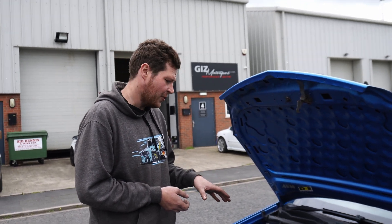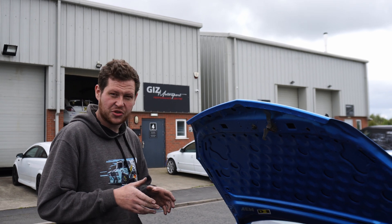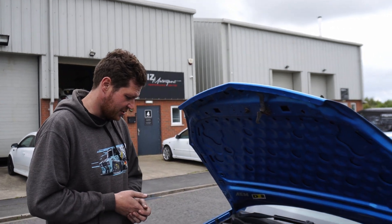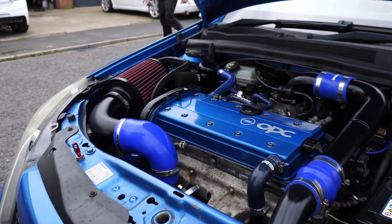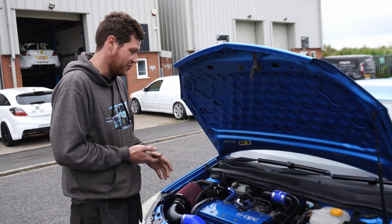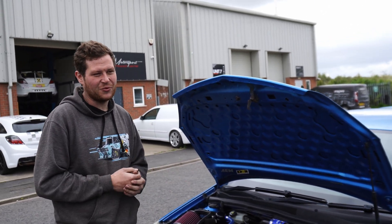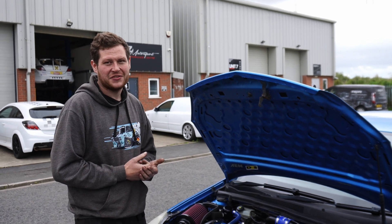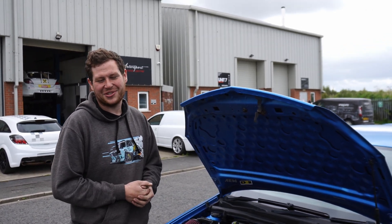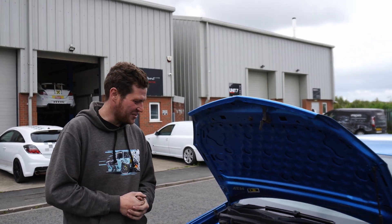We recut all the seats and de-shrouded them to pick up as much flow as possible out of the valve drop, then ported the head with the different valve springs. It's been vapor blasted and looks as nice as it could be. The bottom end was in good health — it just needed a freshen-up. The guides were pretty worn, which was why oil was being pulled past the seals — you can put stem seals on forever but without good guides it's never going to be right. With everything done, we've also squeezed a bit more power out of it as a bonus.